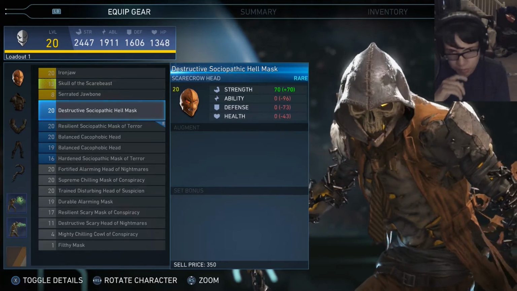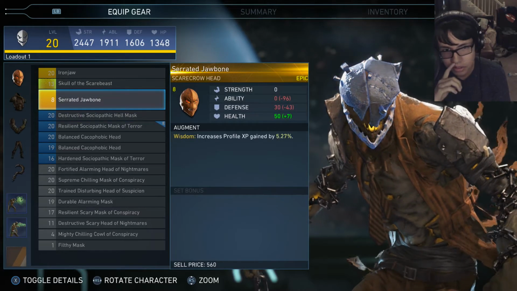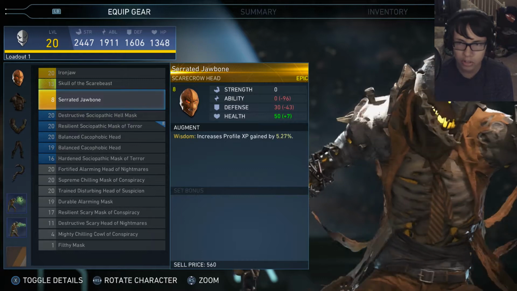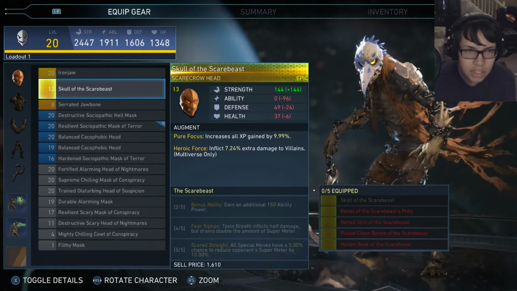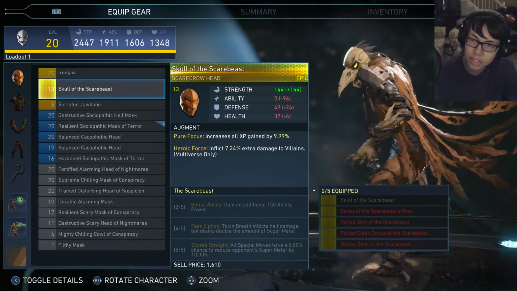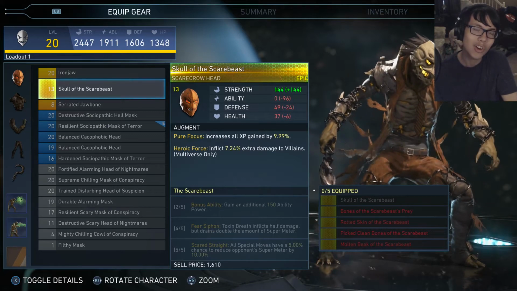Now, to be completely honest, I'm not a big fan of any of these epics. So here's the one that just makes him look like an Outlast character. Like he looks like one of Scarecrow's minions. Then we have the one that I recently opened in my mother box opening, which makes him look like a freaking bird. Now he's legit Scarecrow.